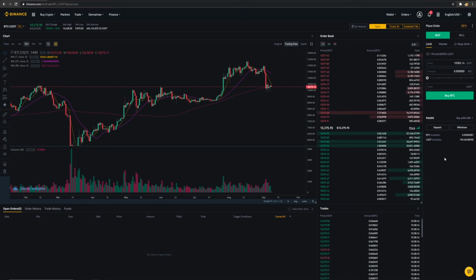This is a very nice and handy tool to really gauge your risk management and make sure you're using only 1 to 5% of your account at any given trade or any given time. So a very nice feature there. And then you've got your deposit and withdrawal buttons on the right-hand side there also.